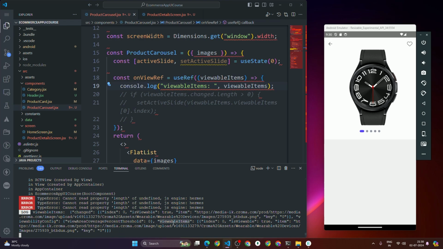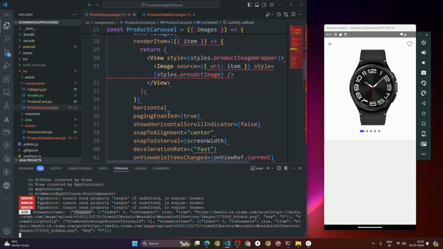Inside that, viewable items of 0 should be there, but we are getting it inside the changed, right? So maybe I'm making some mistake, let me cross check once.